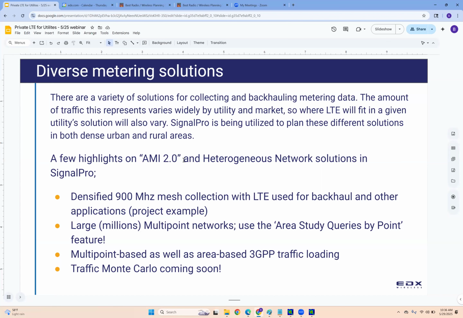Especially depending on what type of utility and what type of metering we're talking about. The electric utilities may have a different solution set entirely and a different set of goals from water and gas or combined utilities. So we're seeing a lot of different combinations of technologies, which of course SignalPro is really well set up to allow you to look at, often within the same project.